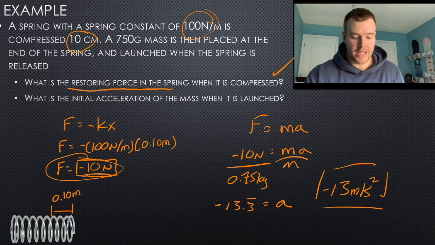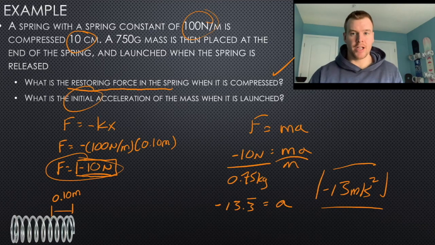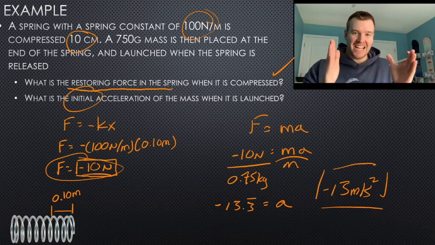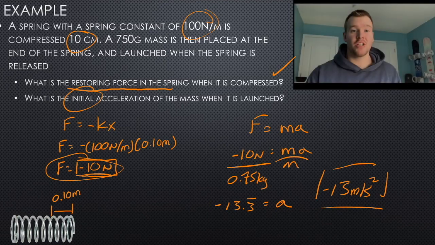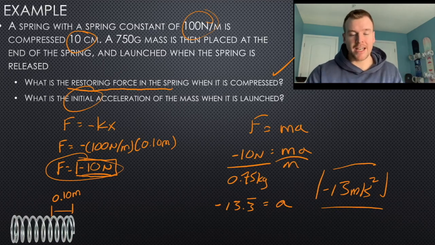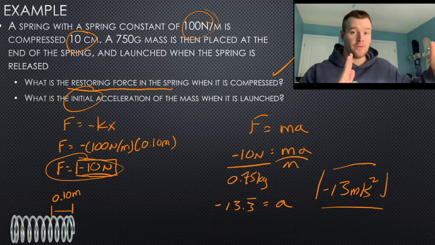Now, it doesn't seem too hard to calculate, but I do want to note one important thing about this: it said the initial acceleration, and that is what we calculated. When it's compressed at 10 centimeters, that's going to be the most force in that spring when x is the highest. If it's already extended out to, say, only 5 centimeters, there's not going to be as much force in that spring. So it's not going to be accelerating at the same rate. So the acceleration will decrease as the spring kind of runs out of force as it keeps extending. But its initial acceleration will be 13 meters per second squared. Then it'll go down to maybe like 10 and 5 and 3 until when it's fully extended, there's going to be no more acceleration.